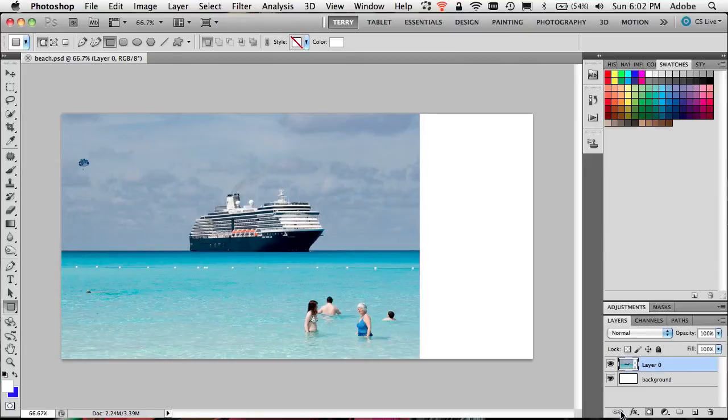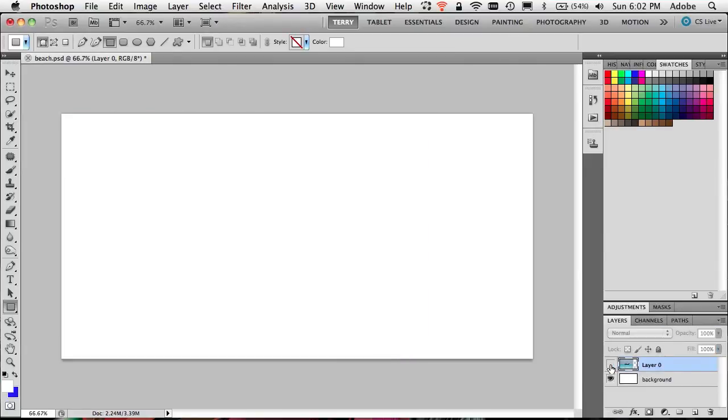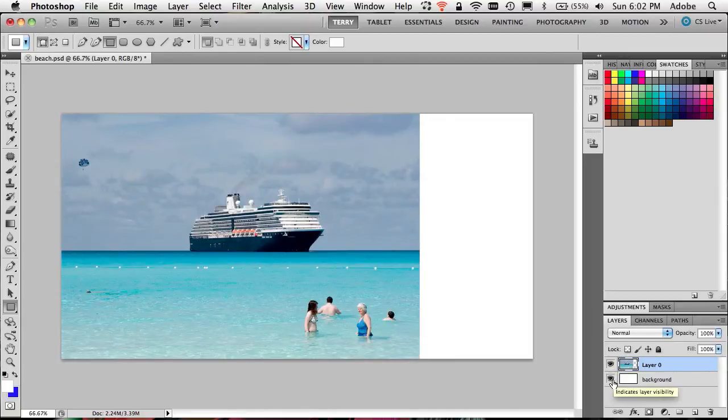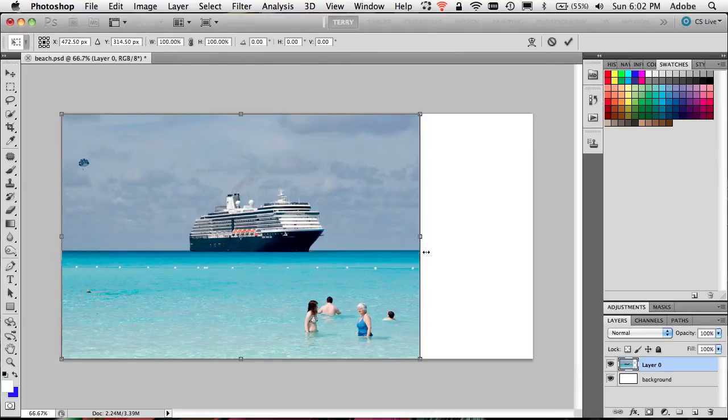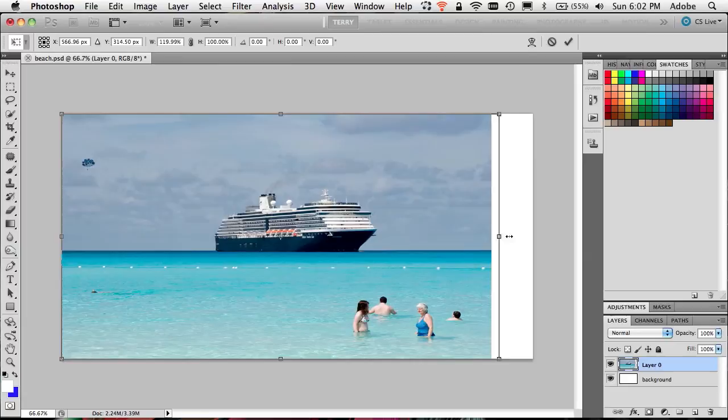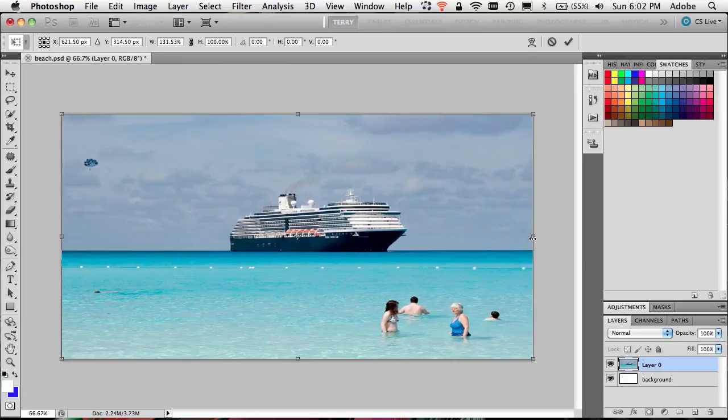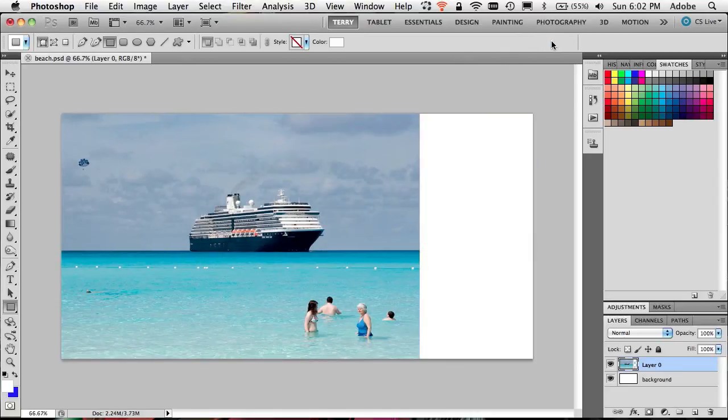So I just want to point out that the layer containing the actual scene, or the photo, is on its own layer, with another white background behind it. And the idea here is that we need this image to fit the width of this background. Of course, the problem is that if you do a free transform, which I'll hit Command T on the Mac or Control T on Windows, and if I were to stretch the image this way, this is not what we want, because now those people actually look like they were on a cruise ship. So we don't want people stretched and distorted. That's the worst way to do it.